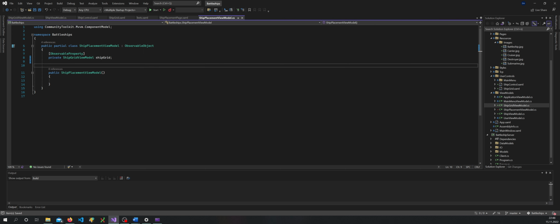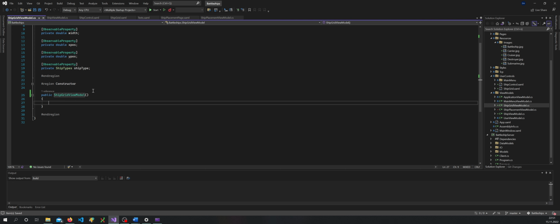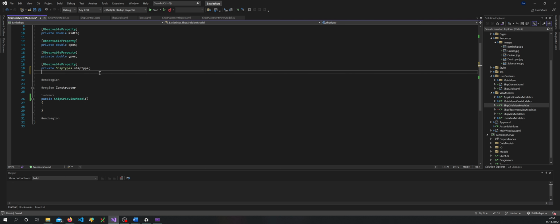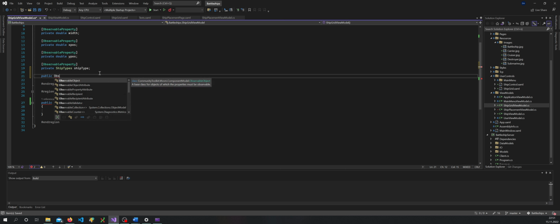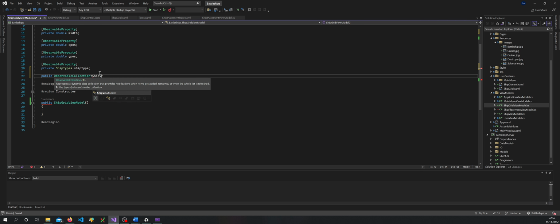Alright. Okay, I'm actually gonna say new ship grid view model, and then in here I'm gonna have a public observable collection of type ship view model.